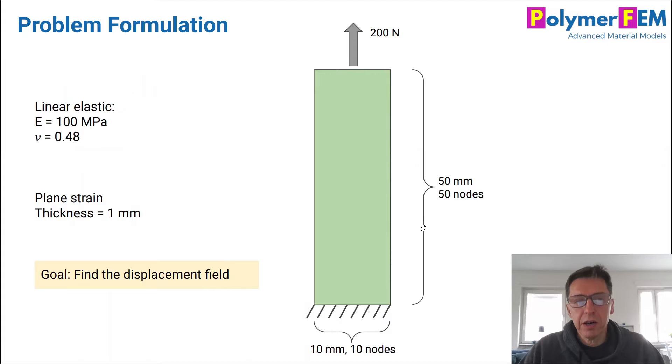So today I'm going to look at this particular problem. There's no particular reason for this one except that it's an easy one to use and implement. So it's a bar of material as you can see here. It is held completely fixed at the bottom and I'm pulling on the top. So when I do this, this material will kind of shrink in on the sides as we pull on it.